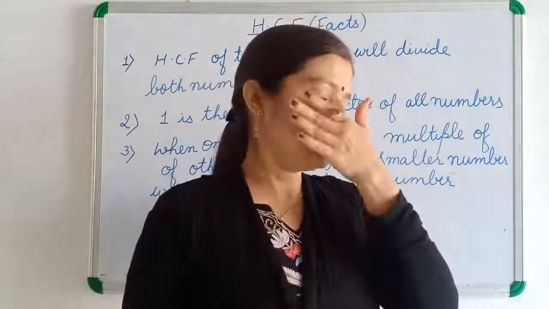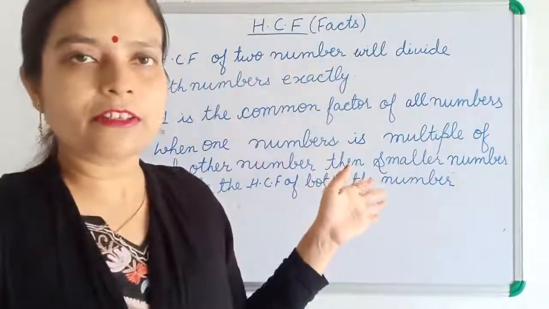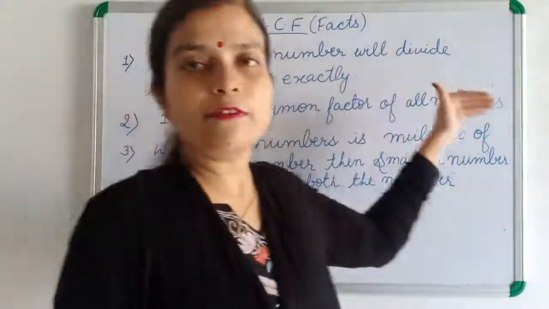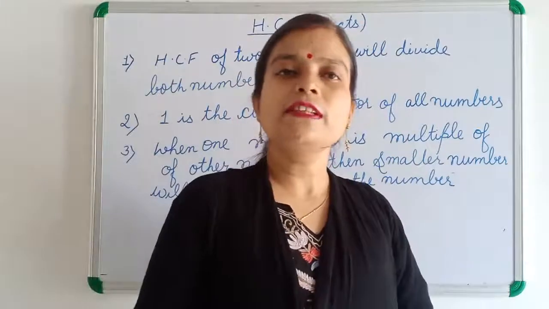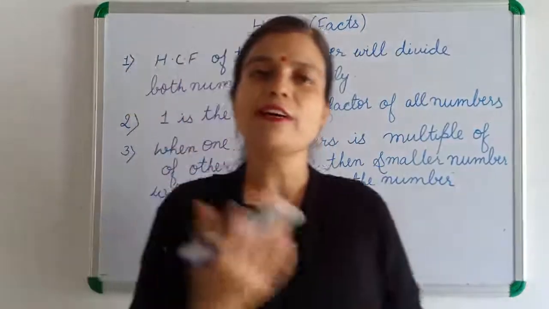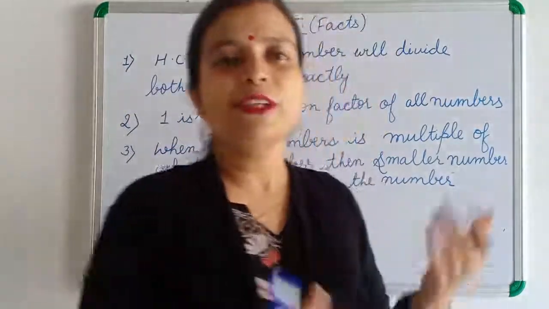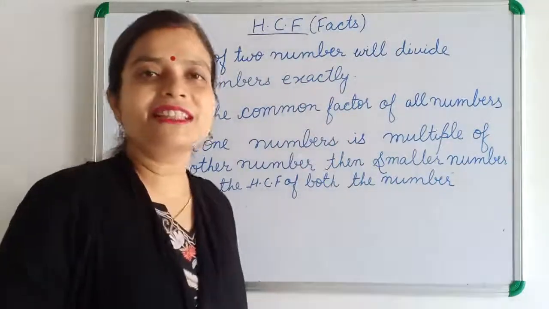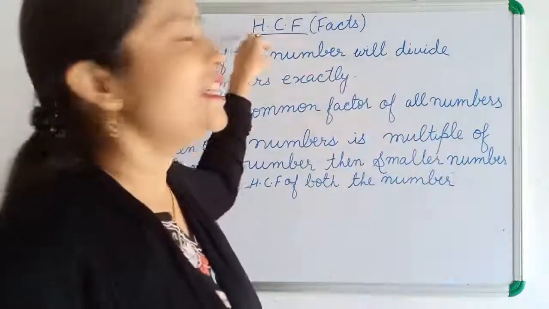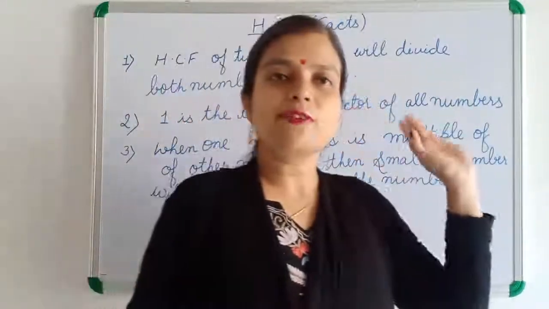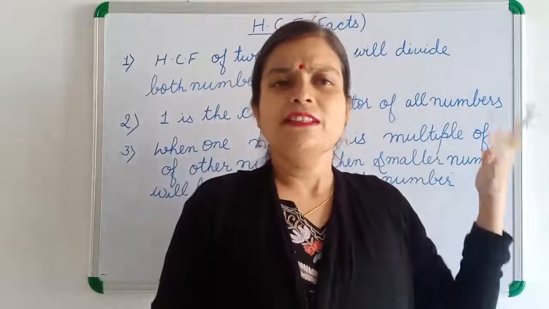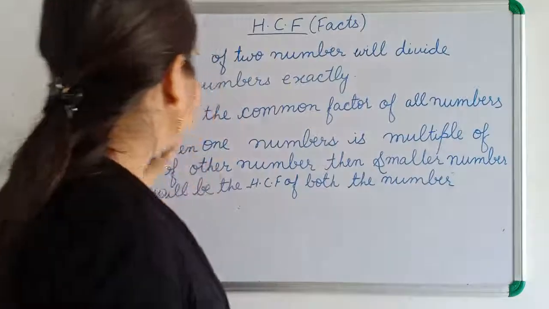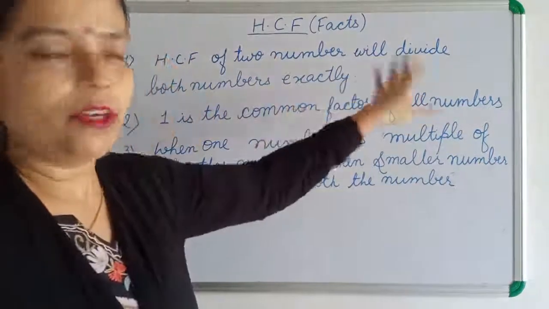We can't divide any number by 0, it is not defined. So 1 is the smallest factor of every number and 1 is the smallest common factor of all numbers. If anyone asks what is the least common factor of 12 and 18, then it is 1. But no one is asking for the least common factor. All are asking only for the highest common factor. We always talk about the highest common factor. Least common factor is of no importance. Okay. Only learn that 1 is the common factor of all numbers.